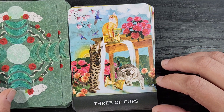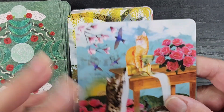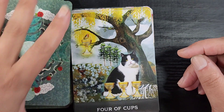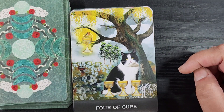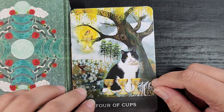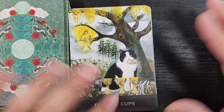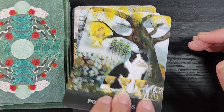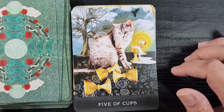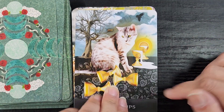The Three of Cups has some spilled cups — it looks like one knocked them over, and look how smug this one is! You knocked over both cups and you'll do it again. Then the Four of Cups has this little chunky guy — look how cute with his little chunky cheeks; I want to pinch them. That's cute aggression for you. He's got three cups down here and one cup in the tree and looks like he doesn't have enough even though he has plenty. The Five of Cups has a couple cups overflowing, a couple spilled, and we're only focusing on those — a very good use of cat arrangement.